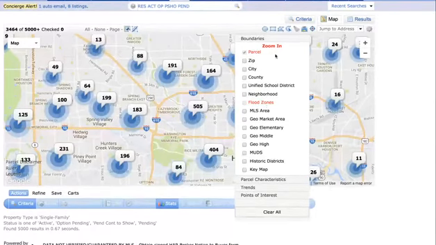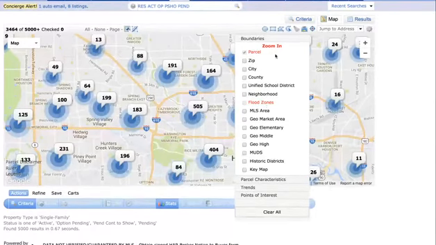MUDs, this is another helpful one. Let me get to an area where there's some MUDs. So MUDs, it will actually outline the MUD district. And if I zoom in, it's going to show me, looks like I still have flood zones. It will actually show me what MUD district it is as well. So I see Palmer Plantation MUD 1, Palmer Plantation MUD 2. So I can see the MUD districts there as well. Same thing with historic districts and key map. It just outlines those boundary lines there for you as well.